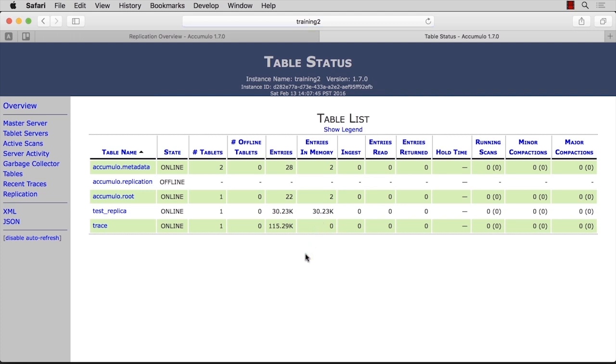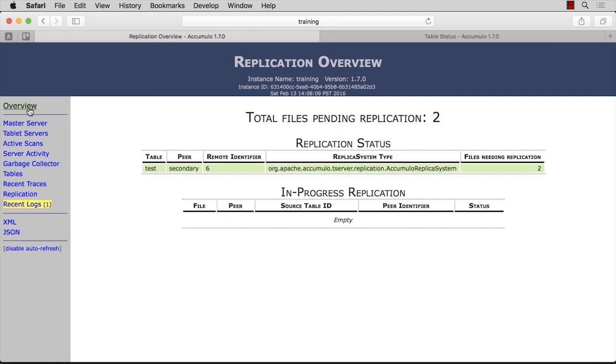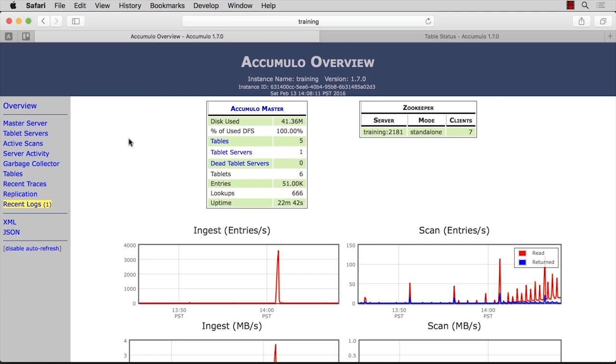The latency will depend on a few things, including the maximum size that we allow a write-ahead log to reach before closing, and any latency that exists between our two systems because of physical distance and networking, etc. If a write-ahead log remains open for a long time because no new data is being written, the most recently written entries of a table may not be replicated for a long time. You should be careful when using iterators on table replicas, as the replication system does not guarantee that replicated data will be written exactly once.